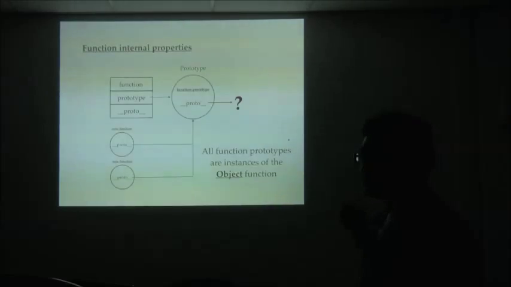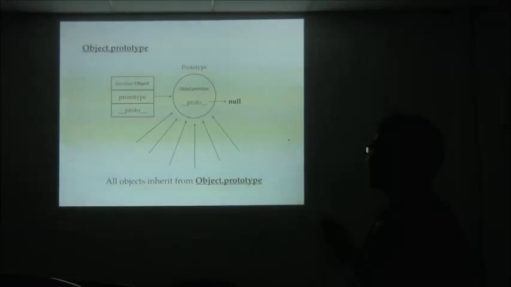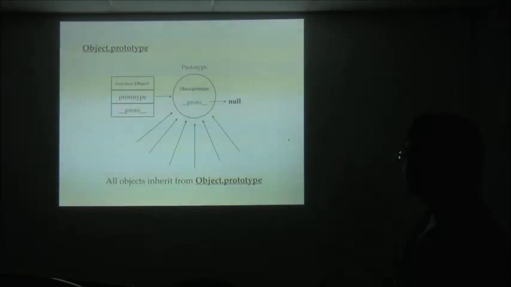It's an instance of the object constructor, so it should obviously point to the prototype of the object function, right? What's important about this is you need to note down that the object function up there is actually a constructor, and it has a prototype as well. And the proto property of that prototype eventually leads to null because it's the very top of the tree. And all objects actually inherit from object.prototype. You should know that.